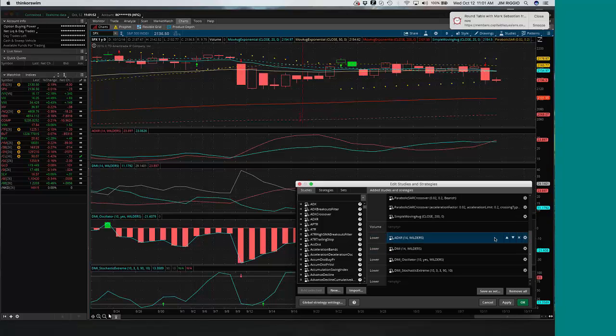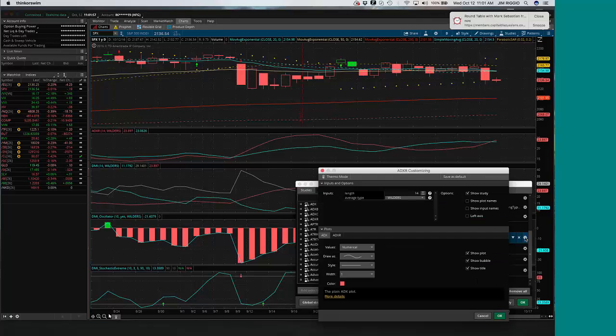Here's the ADXR Wilder. If you want to see, and again, I'm not doing anything special, I'm using the simple ones that everybody else uses. Why? Because I want to see what other people end up doing. You take a look. There are going to be two lines on it, an ADX and an ADXR.